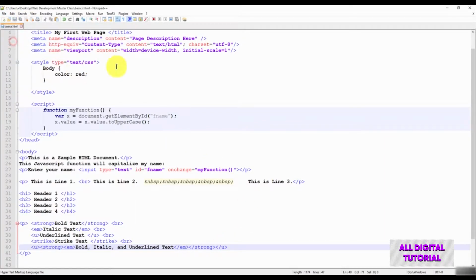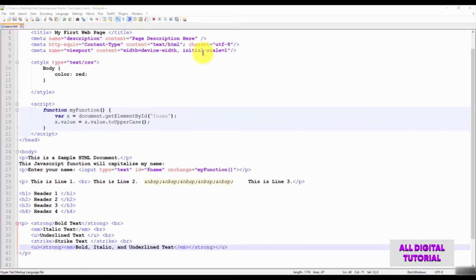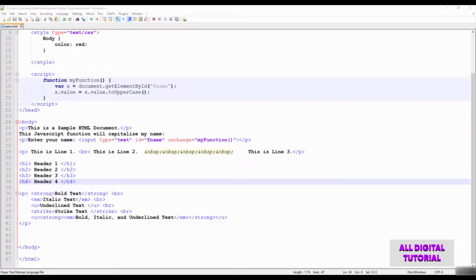And I'll save that. And so there it is. We have a line of text that's bold, italic, and underlined. Another way of formatting text is known as inline text formatting. Note that this is an outdated way of formatting your text. In the next section, we'll be using CSS to format text and other HTML elements. CSS is a much more efficient way of formatting text and offers a much higher degree of format customization.